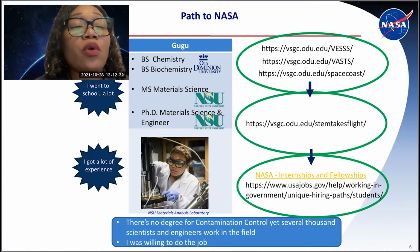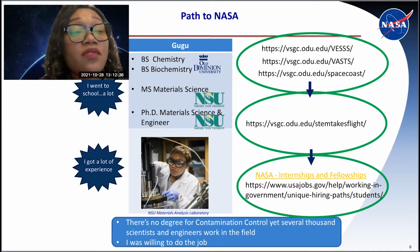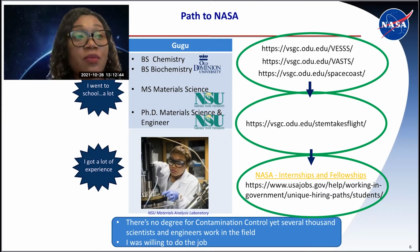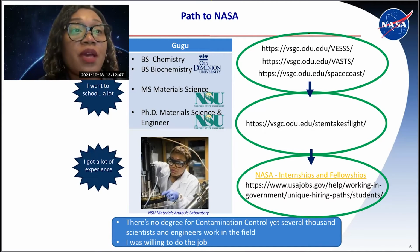Pathways was one of the many internship programs, but it's more than an internship program. It's actually a co-op program where we bring in a lot of folks from various fields. It's not just engineering or science related, it's all the fields. Whether you're accountants or IT professionals or even medical professionals, there's a Pathways program. Often there's a call through all the agencies, and NASA has strongly been using this process to really help backfill a lot of our needs for maintaining the ability to do this work.